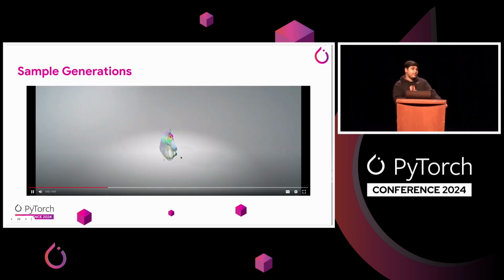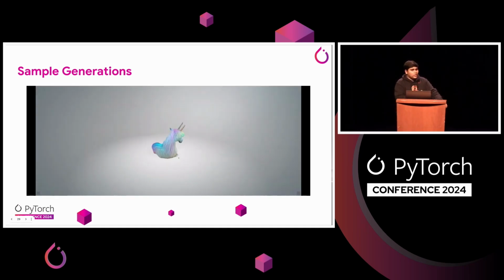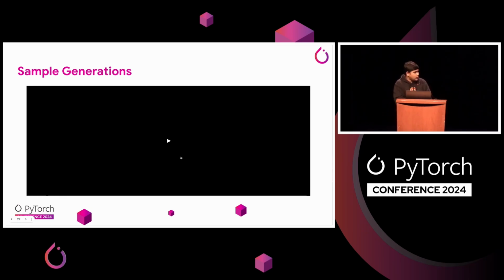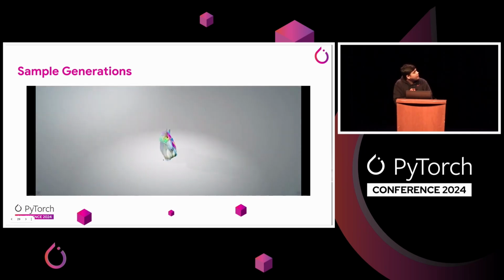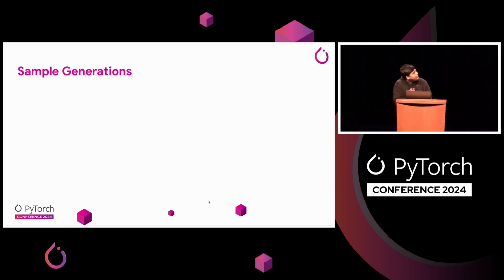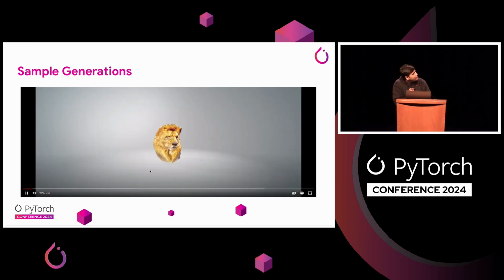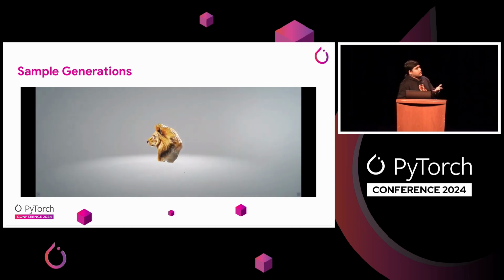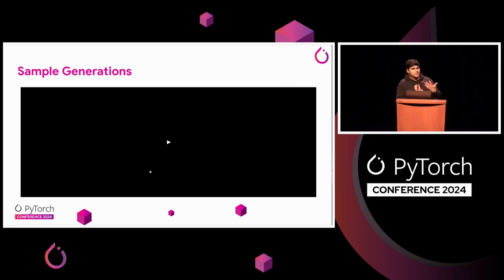We also generated a unicorn. I mean, that's sort of different. You have the detailed colors and its rendering quality. Following that, we also generated a very specific creature that is obviously mythical in nature: a dog with the head of a lion. That was the prompt we gave it, because we wanted to see how much creativity it can render with, and it was fairly OK. I cannot say that it was great, but it was fairly OK.